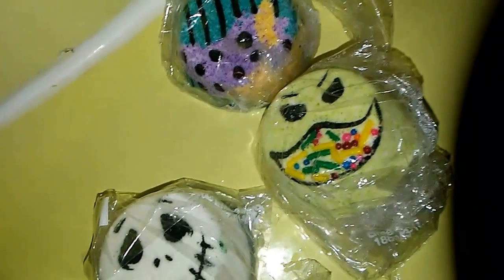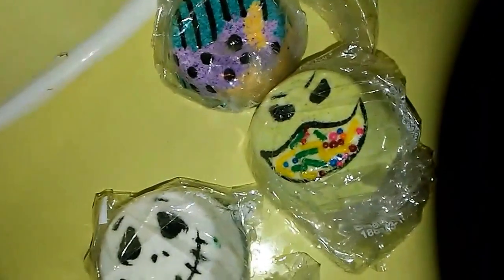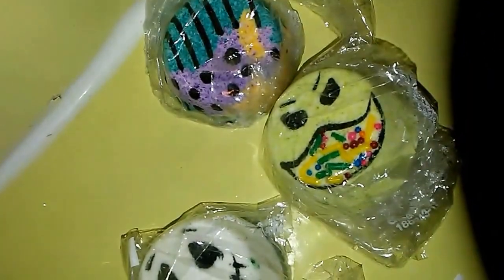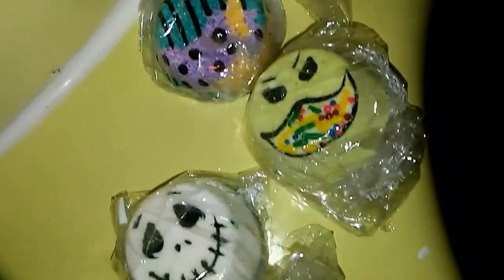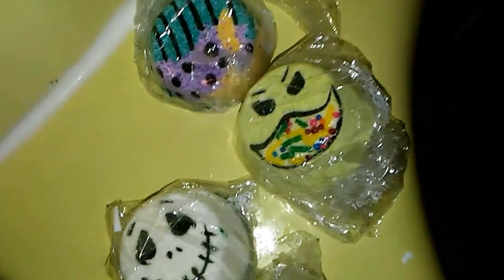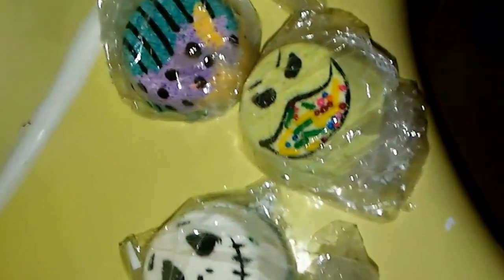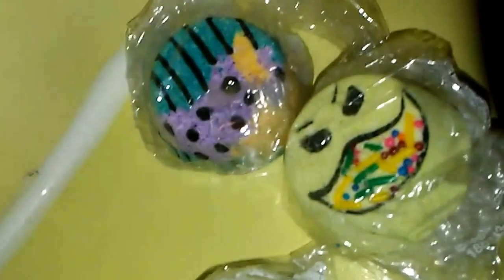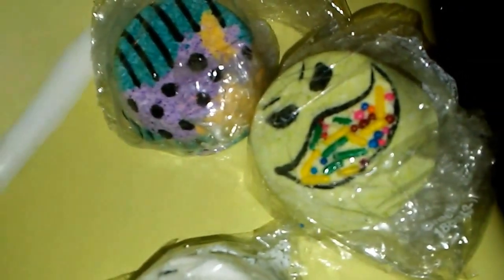Now, my daughter has eczema and she cannot use bath bombs. However, she used one of the Wreck-It Ralphs, and I still have two to demo with you guys. But these are all natural — to the point where, if you watch my review, she actually tried one of her bath bombs. As silly and crazy as that sounds, and I laugh every time I think about it — we were speaking and she tried them. So they taste horrible, but they're all natural.